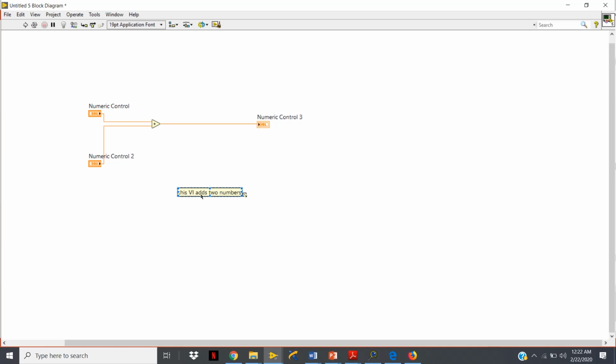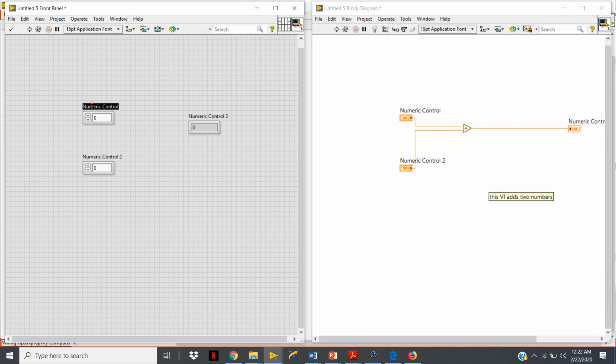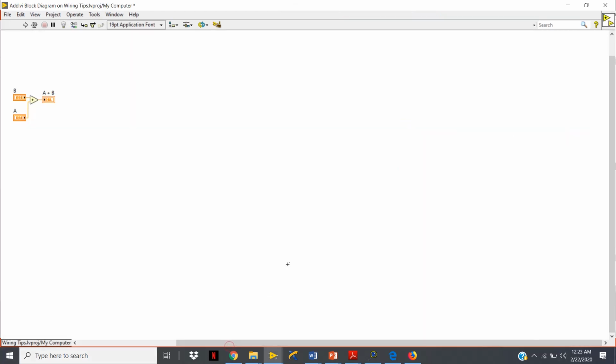A good LabVIEW programmer uses owned labels and free labels properly. Suppose I can change the labeling as well. Suppose this is number A and this is number B. Suppose this is output and I name it Y. So you can change the names of owned labels as per your application and as per your need.